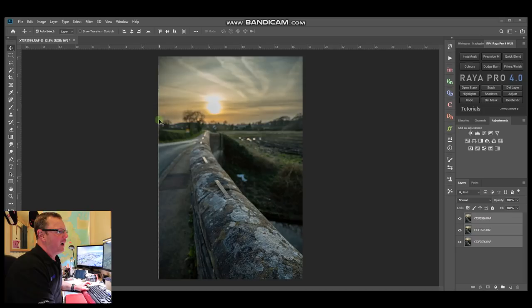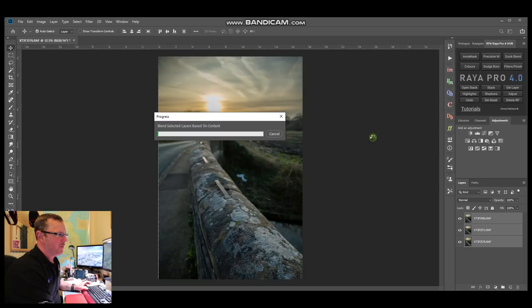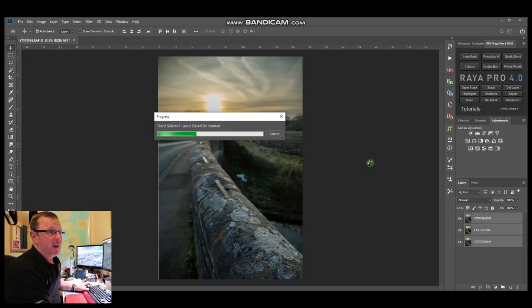Right, again, all three of them are highlighted, so we then go back into Edit, Auto Blend, and we're going to click on Auto Blend, keep it on Stack Images, click OK, and this might take a little bit longer this time, but it's going to work out all the images and work out which parts are sharp, which parts aren't sharp, and it's going to stack them all together. I'll show you again in this bottom corner, you'll see them all appear with a layer mask on them. Right, so we are away again.